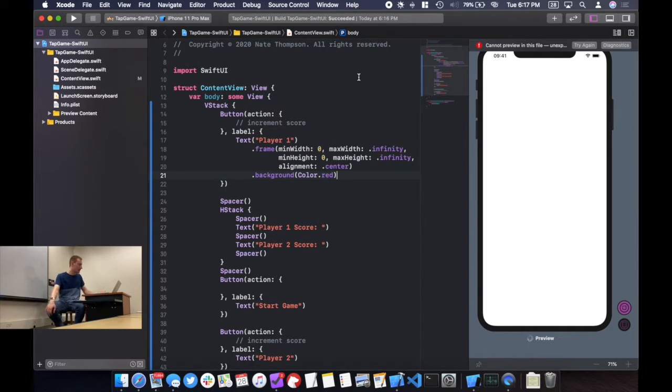When you said customizability, the first thing I thought of was that you can make your own modifiers here. So like we do .frame, .background. If you want to have a set of these and use it a bunch, you can specify that.